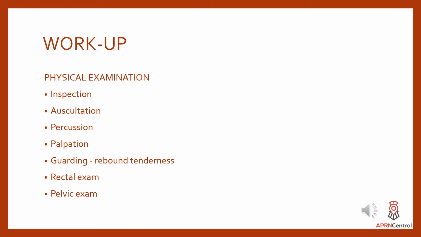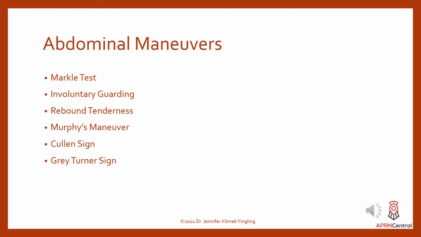You're going to note any guarding or rebound tenderness in the abdomen. If the patient needs a rectal exam, then that's something else that needs to be included. And in your women of childbearing years, or with someone that you're worried about a pathology for an ovary, a pelvic exam also may be warranted. There are some abdominal maneuvers that are important for you to understand, and we'll go over a few.